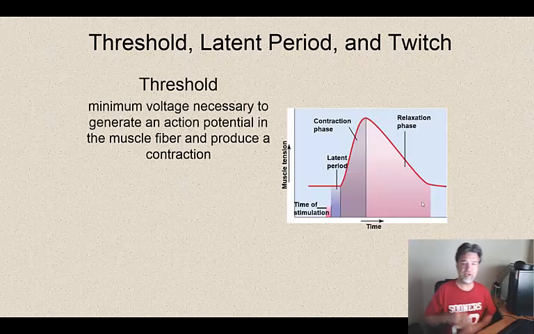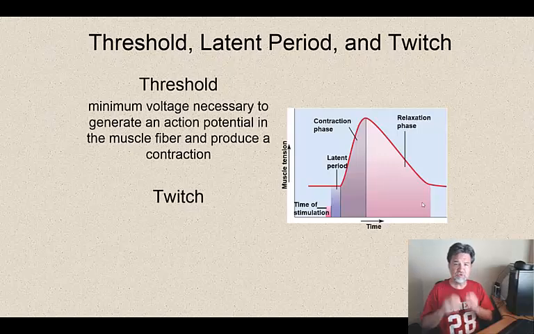The first thing we have to understand is that the electrical signals produced to cause a muscle to contract, even just this one single time in a twitch, have to be of sufficient strength to cause that muscle to actually function. That's called the threshold. So an electrical signal that reaches a muscle has to be a certain strength to cause that muscle to twitch. The twitch is this single muscle contraction due to a single electrical stimulus acting on it.